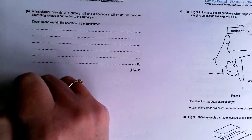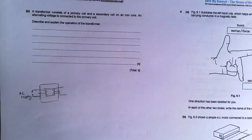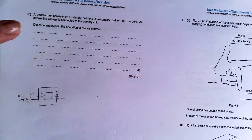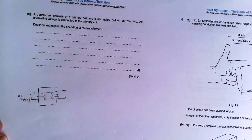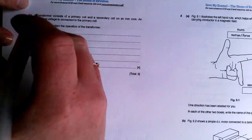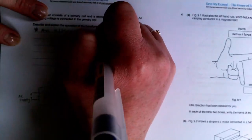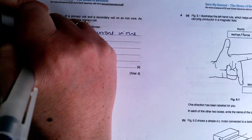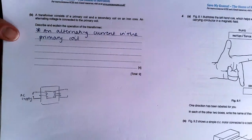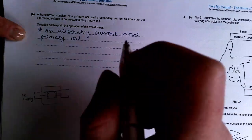So we know that we have to connect this bit up to an AC power supply. That's important because we have to have a changing magnetic field. And then this is obviously your output circuit that we connect things to. So we've got 4 marks, we're going to need 4 points. The first thing we're going to say is we have an alternating current in the primary coil. If we didn't draw that, we might miss that point, so it's always good to think about it. And this sets up an alternating magnetic field inside of the core.